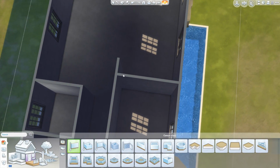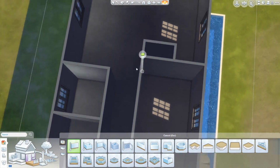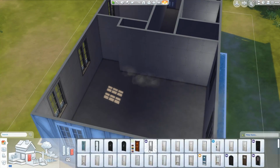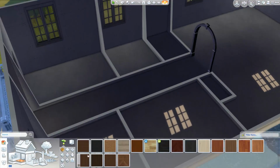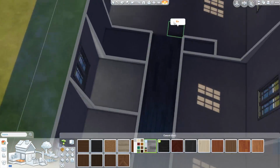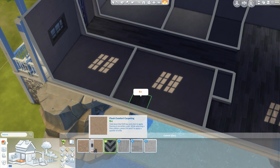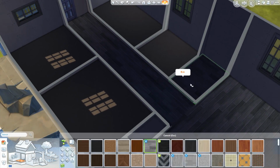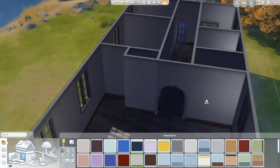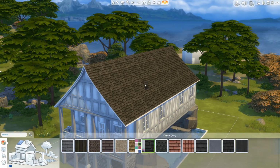I made the hallway 2 squares wide instead, because that meant I could fit bigger rooms on the right-hand side, smaller rooms on the left, and it generally worked out a lot better that way. So we still have the idea of this corridor running through from the entrance of the house to the back. The back area is going to be the living room, kitchen, dining, all that kind of stuff. Then we have bedrooms at the start, and then a bathroom just at the front of the house. I think it works well.